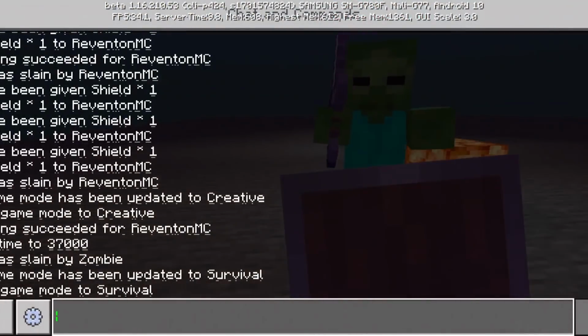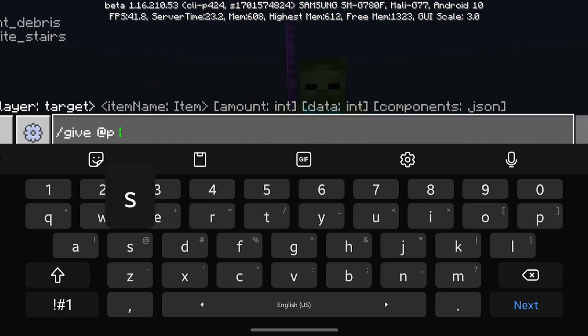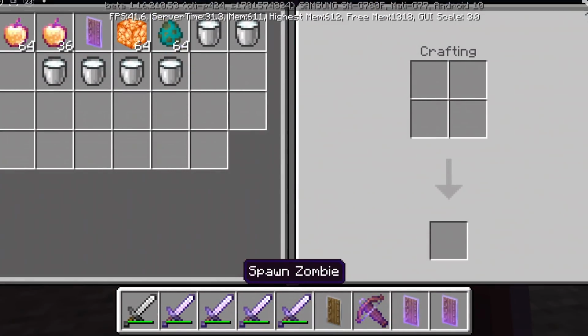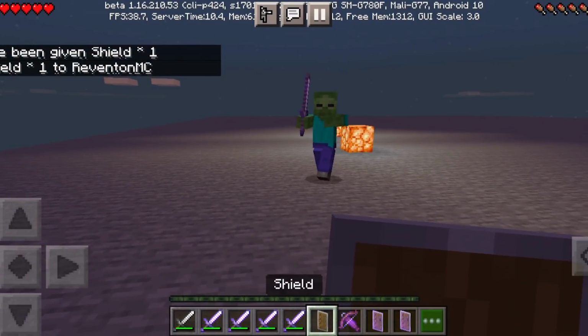Okay, now let's give ourselves a normal shield. Oh, normal shield. This is really interesting. What about a normal shield? Will a normal shield block it? Oh my god, okay. There we go.